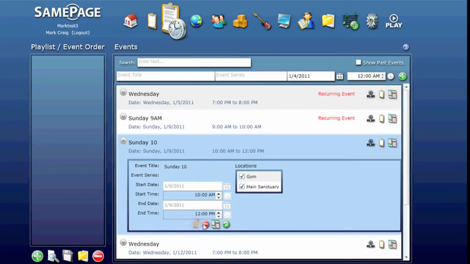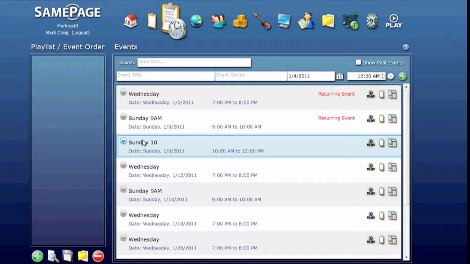You can also create a template from the event based on what you have in the event. Just click on the Create Template icon. Then you can save that template and apply it to future events. You can click on the Edit Reoccurrence icon, which allows you to turn this into a recurring event, and we'll get more into that when we create a new event. So let's go ahead and create an event.